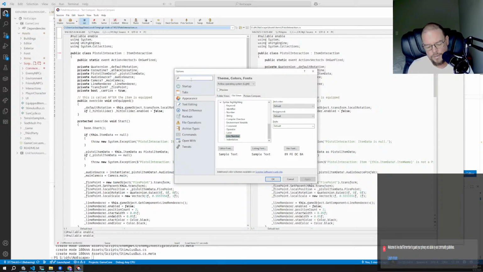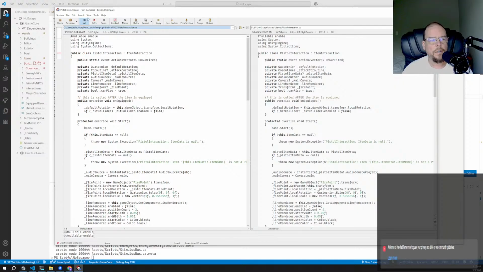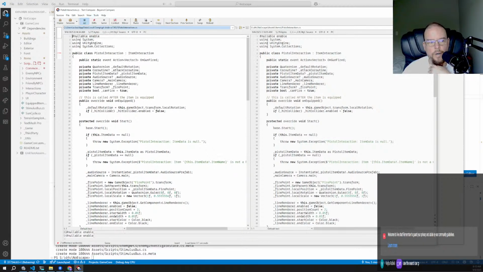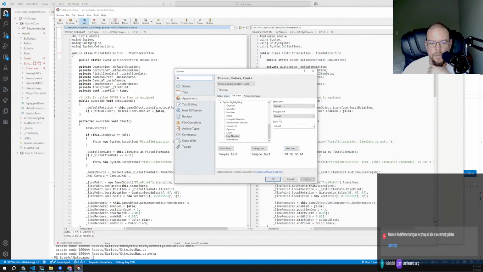All right. Let me see. Go to options, or actually maybe it's one of these. Here we go. There we go. All right, and actually, I want to make those line numbers a little bit bigger too. I did see that. Files, line number.